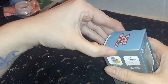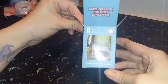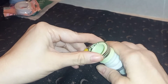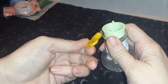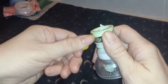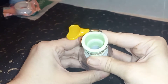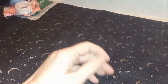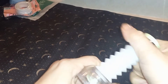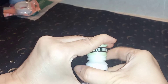Sorry, my air conditioner just came on — nothing I can do about that, you're gonna hear it in my videos till probably November. This is an anti-splash faucet sprayer. You're supposed to put this on and tighten it around your faucet, and then you have a sprayer. I bought this to go in my kitchen to spray dishes, and you're supposed to be able to move it around. I hope it works!